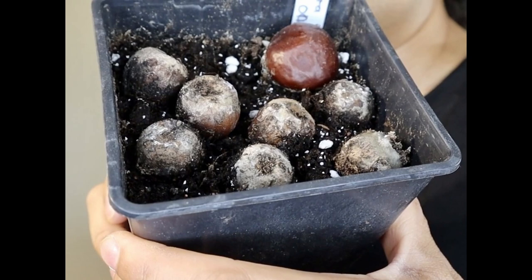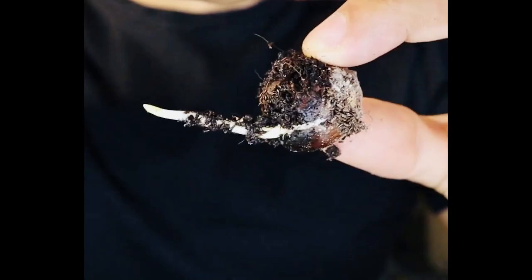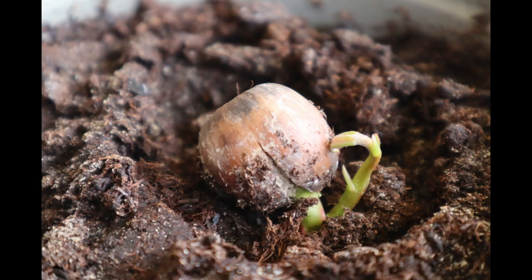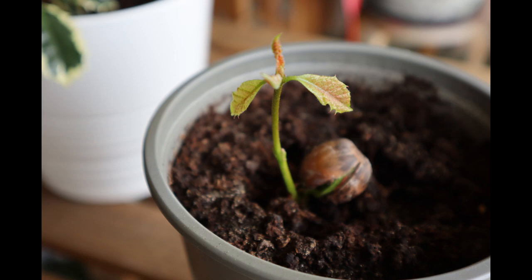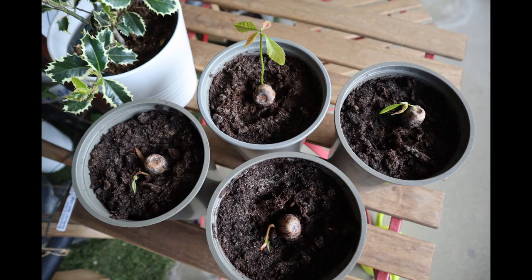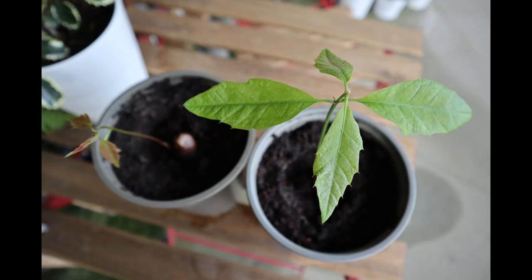Before I show you the trees planted out, let me take you back in time to show how they looked when they were all in one pot together, stratifying in my fridge for approximately five months at around five degrees Celsius. Then I took them out, washed the acorns because they had a kind of fungus growing around them making them white, and you could see they'd all grown out their lovely little roots. After potting them up and growing, you could see the red color in their leaves much more clearly when they were younger — which hints at how they'll look in autumn.